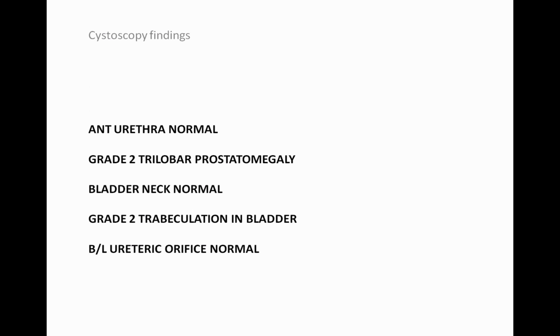Would I be right in suggesting that they should not use these grades in the exam? I think so. The thing is, Manish, this grading is a very variable thing. It's not something that is cast in stone. There are examiners who believe what the grade is and they'll be happy to pass it. So I don't know whether they will be splitting hairs on this sort of thing like we are, but it's nice to know what these gradings are as long as you're able to justify it. Here, if you mention grade 2, then I expect Shivam to know what is grade 2. I would suggest, if all of you agree with me, it's okay to describe something on rectal examination, but don't describe grading on cystoscopy. None of the examiners themselves might know by now what the grading is.